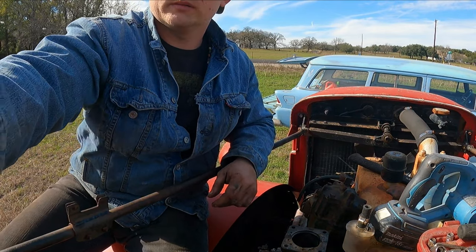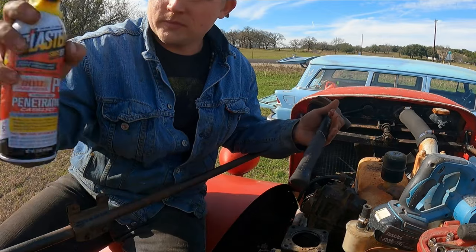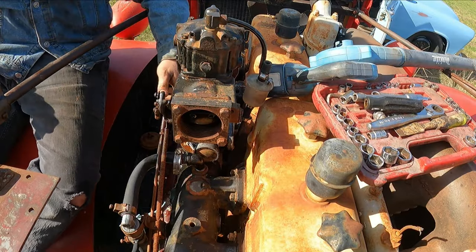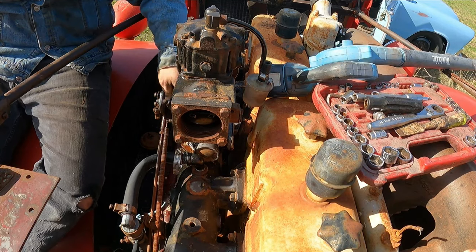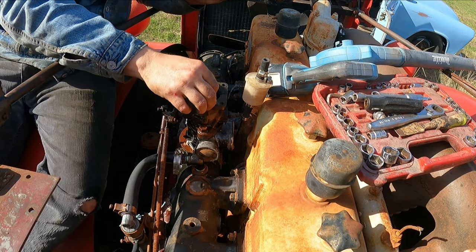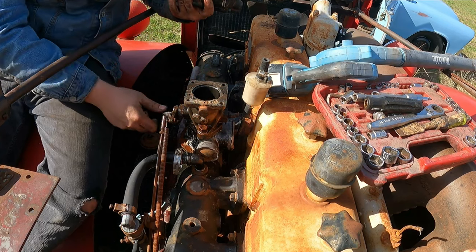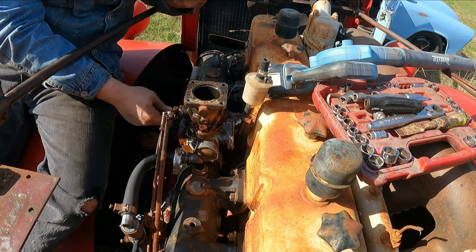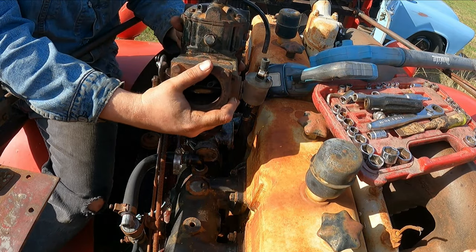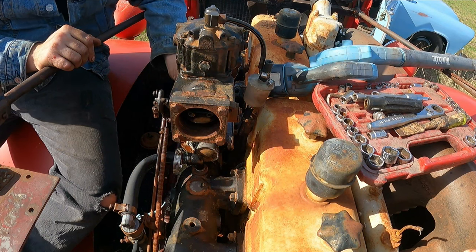That was the owner who came up and talked to me. He's a really really nice guy. Alright, I got this all free. I don't have a gasket so we're just going to have to hope it seals. But I got this all moving free, and the throttle butterfly in there is turning — spinning — whatever you want to call it. Go ahead and bolt this puppy on.